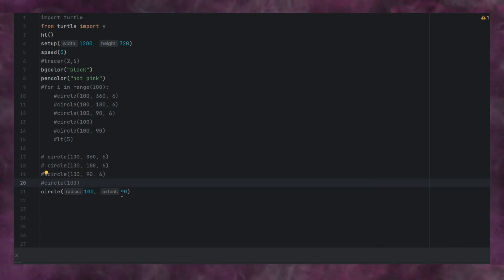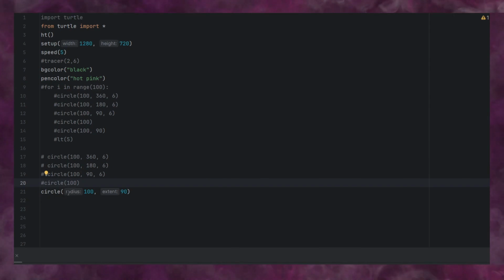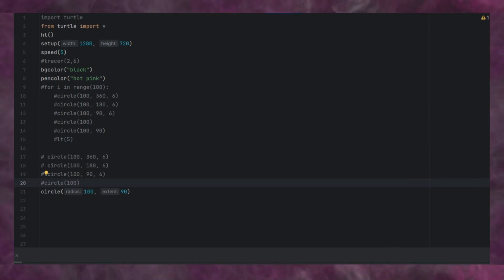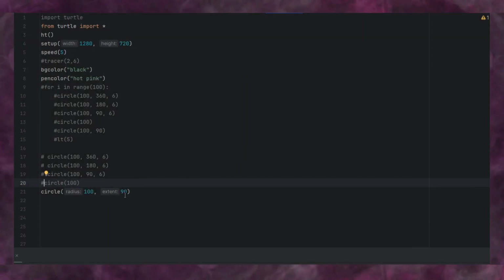It's not the greatest analogy, but I'd be asking what portion of it did you run. That's what this is asking: how much would you like it to run? So the radius is 100 and the extent we want drawn is 90 degrees.